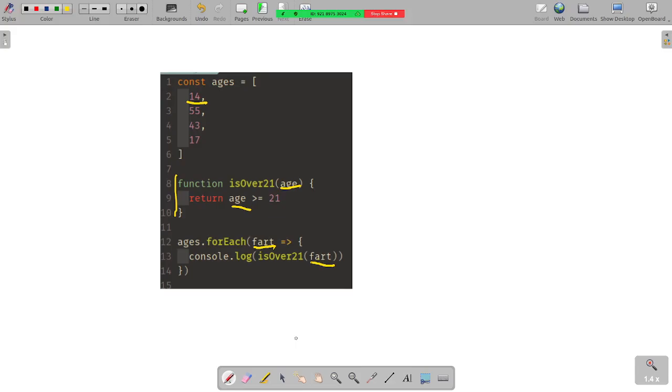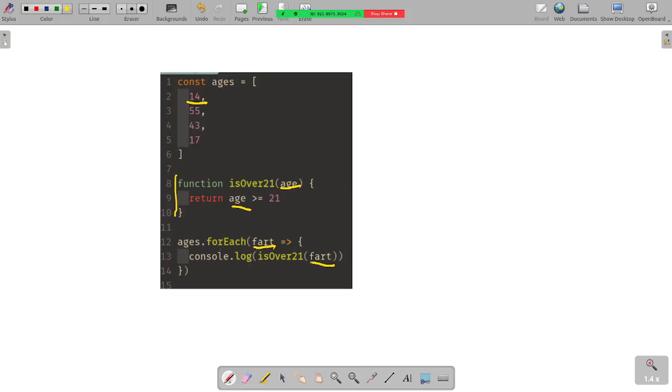No. What we could do is, and somebody actually submitted this, we could use a filter to get rid of everything that isn't over 21 and then just print everything in the list. So if we go through this list and filter out everyone that isn't over 21, then we end up with a 2-item array, and then we can just print everything in that without having to do an if statement. That's legit. Okay. I'll walk through that in a sec.